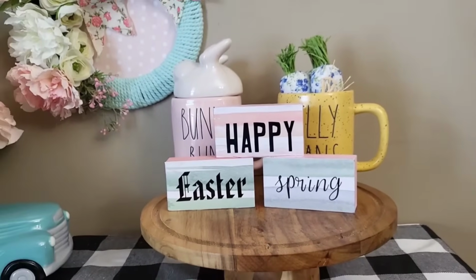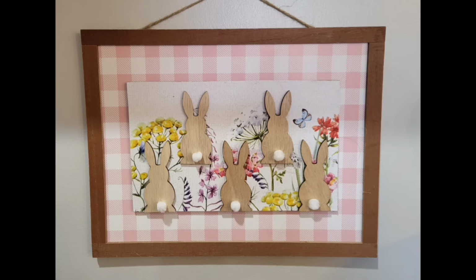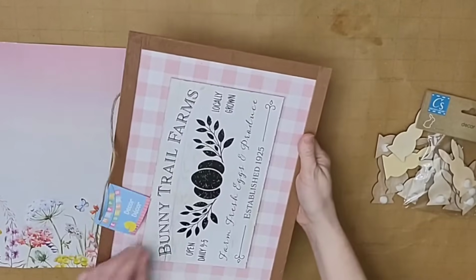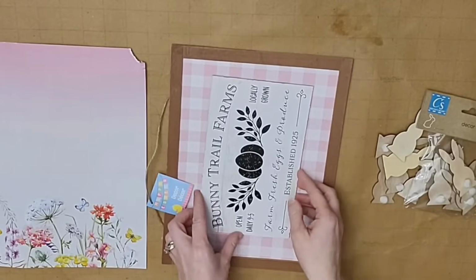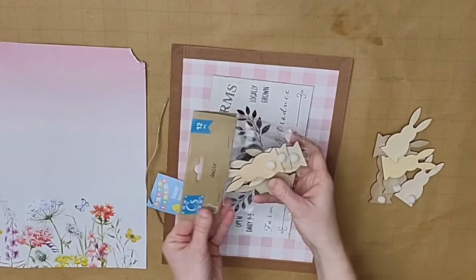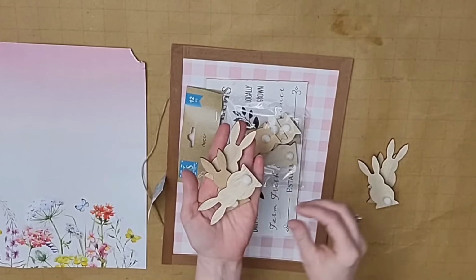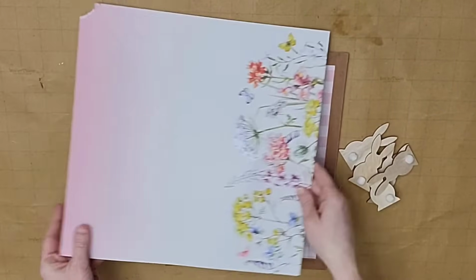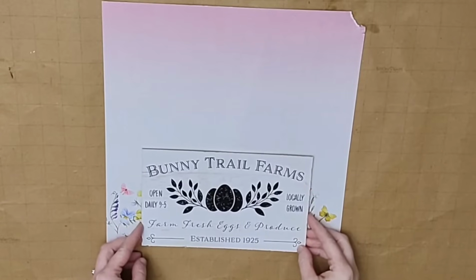Okay, let's jump right into our next idea, where we are going to use some more Dollar Tree items. Something I love to do with Dollar Tree items is take some of their signs and kind of mismatch the pieces on there. So I'm going to take this Dollar Tree sign and I'm going to remove this 3D piece off of the middle. I am then going to go ahead and take some of these little wooden bunnies that come 12 to a pack from Dollar Tree and some scrapbook paper.